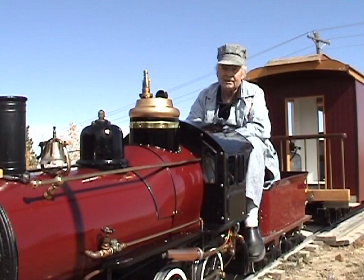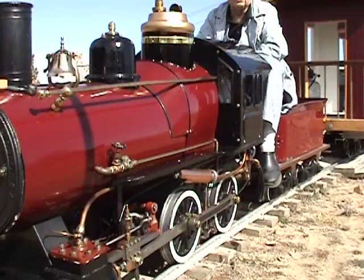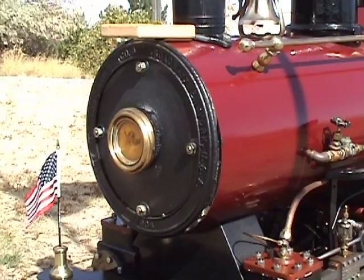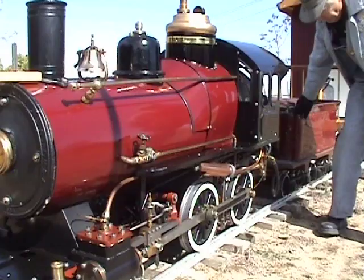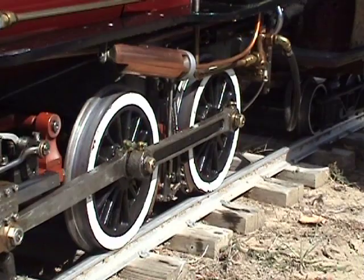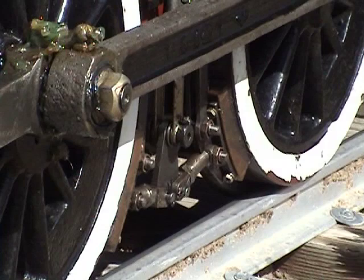I bought it way back in the early 90s. It took about seven years to restore it, and it ran probably four times at Tiny Town before we brought it home, and it's never been back up there again. This train is very unusual in that it has engine brakes — none of the miniature train engines had engine brakes. If you put the camera right down here, we can see the toggle system that raises and lowers and actually pinches the brakes against the drivers.